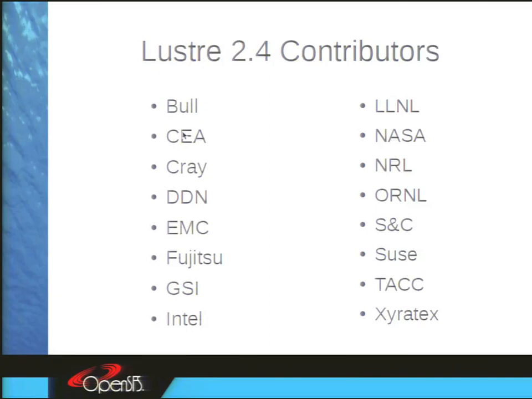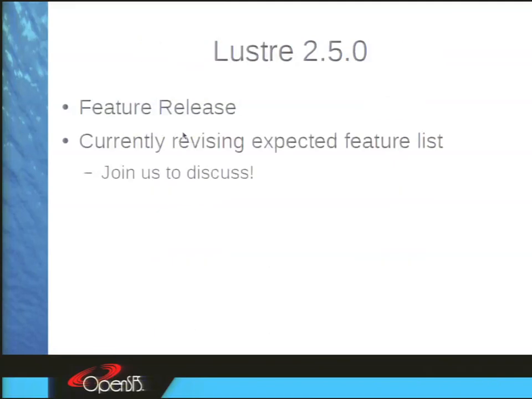So Lustre 2.5 is going to come out next, and very soon we're already planning the releases, what features are going to be in that release. Next week in the CDWG call, we're going to be talking about this. So I encourage all of you to come out, join us on the call, tell us what you want in the release so we can get it planned.